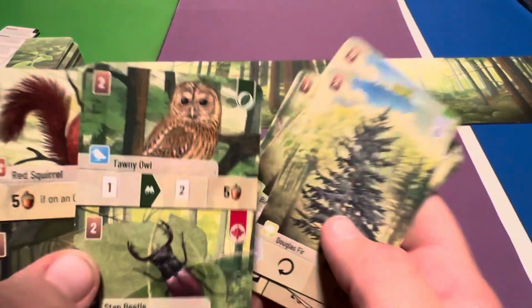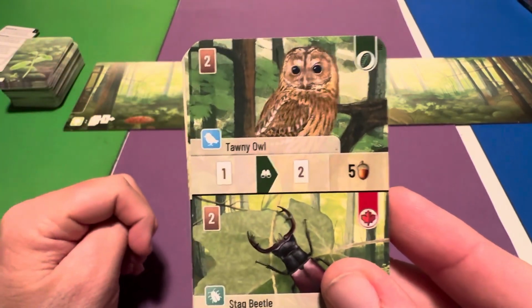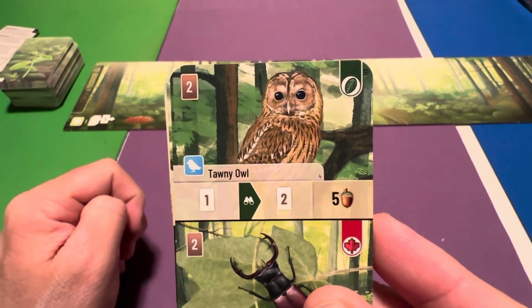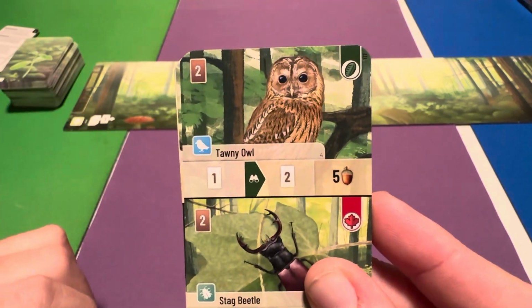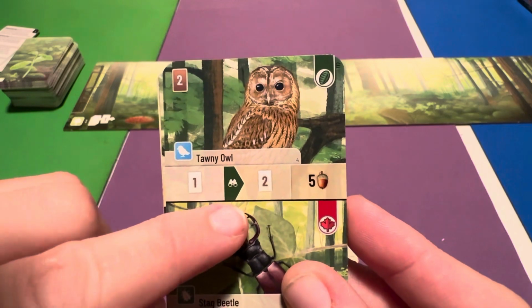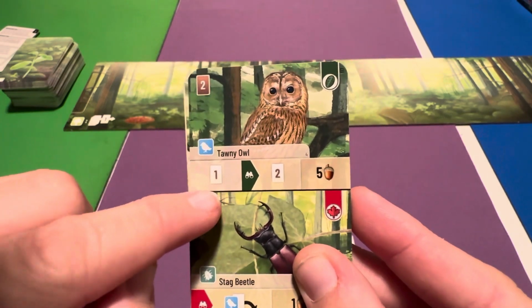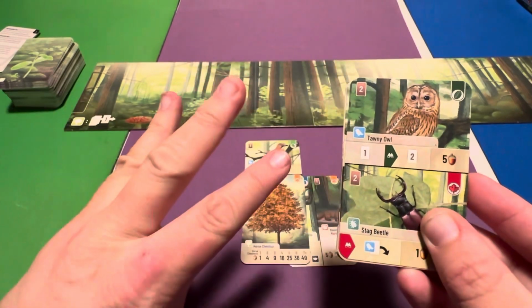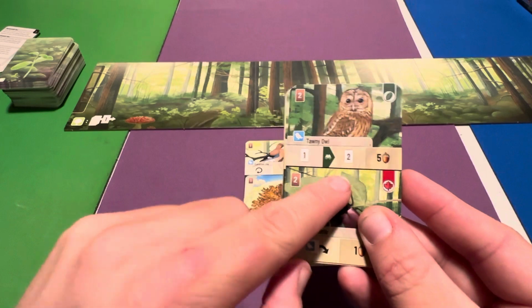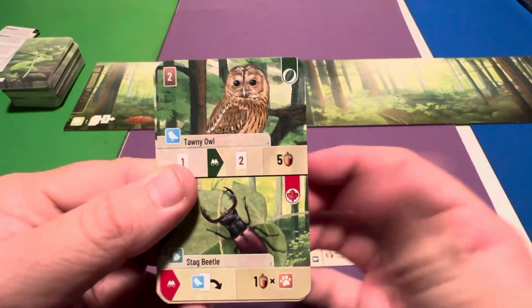Like, for instance, the Tawny Owl has basically the same ability. Well, it has binoculars, but it's a different leaf. I'd have to discard that particular leaf from 2 other cards to activate its ability. Now, here's the cool thing. If you can't do it, you still get to draw a card with the Tawny Owl. But if you manage to do it, you get to draw 3 cards. 3 cards, 2 in addition to the 1. Amazing ability. Plus, it's worth 5 points. So it's a good card.